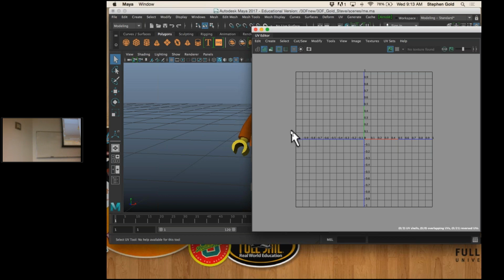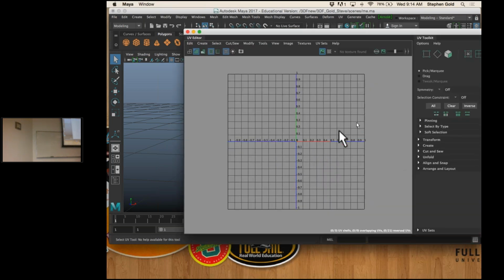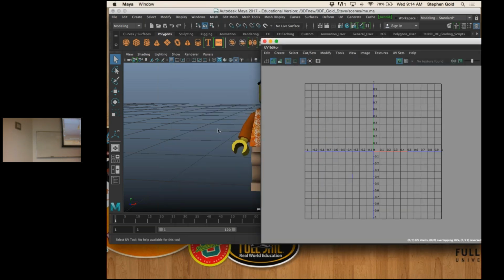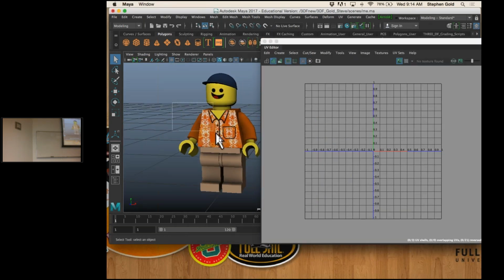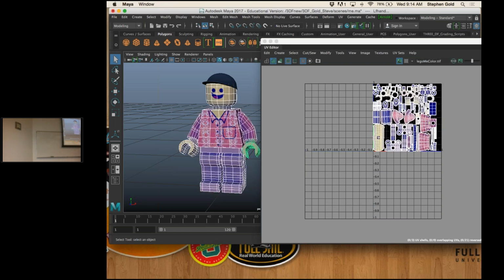So ultimately, I'm going to place my UV shells in this area, because this is where Maya goes by default for diffuse color information. And that's how Maya will apply textures to specific locations. Does that make sense? So for example, you might be looking at this and going, well, I don't see any UV shells. What's going on here? That's because I haven't selected anything yet. When you select geometry, you then see its UV layout. Does that make sense? That's what's going on there.